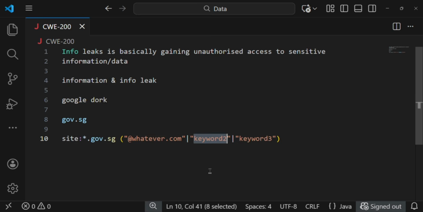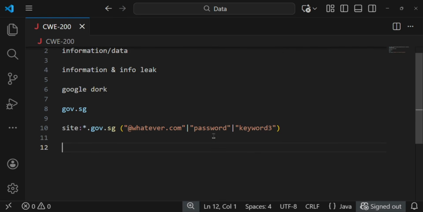For keyword 2, you can start looking for things that say password, or any asset or result that returns password, right? With this, I can find assets that could leak user passwords, maybe password, asterisk, and the password.